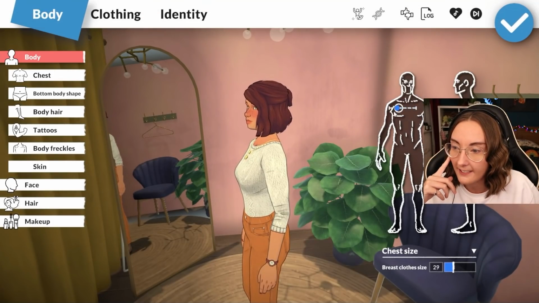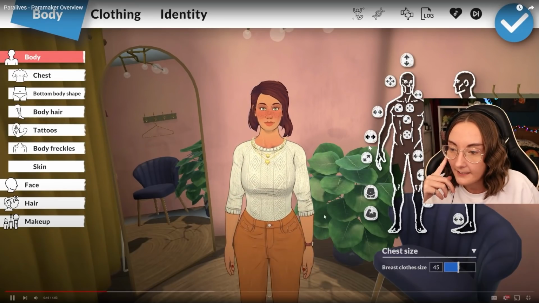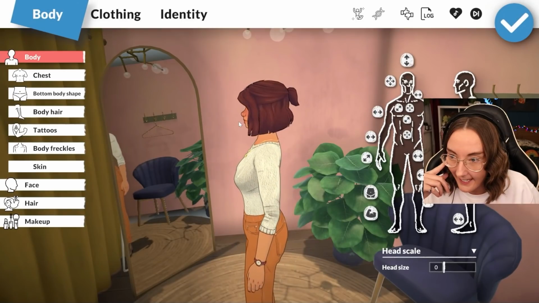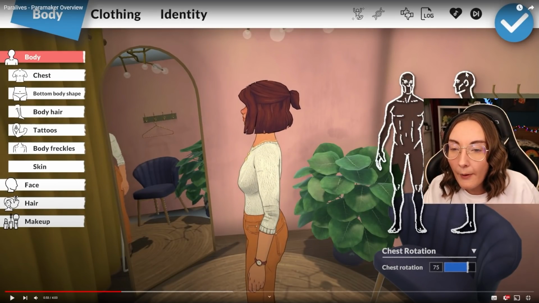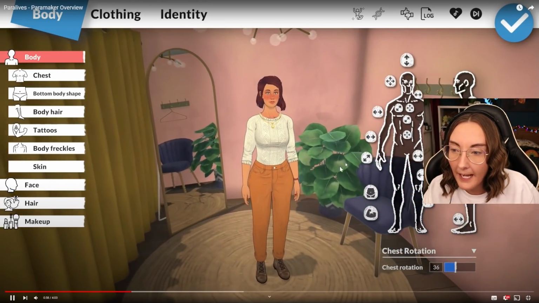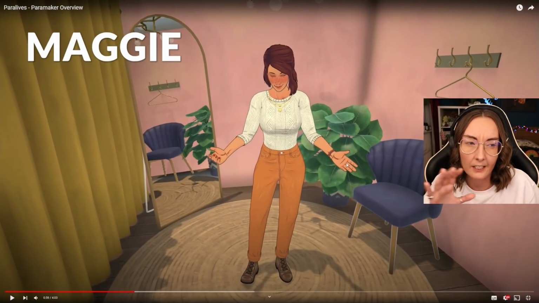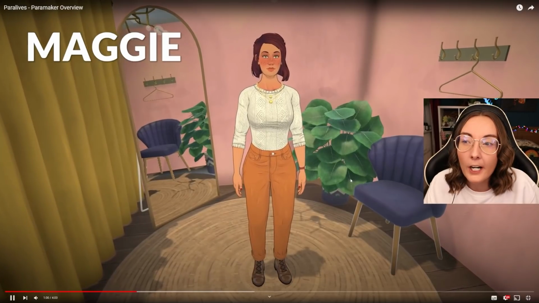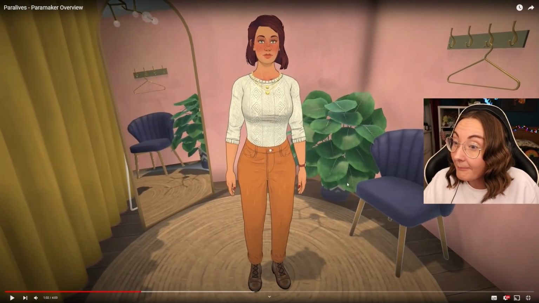Okay, there's the chest slider, breast size. All right. Neck slider, neck size, head size. I don't know how I feel about how you do this. I kind of think The Sims 4 does it great with just being able to drag the body. This is kind of going back to a slider system in which you can drag and drop, which I don't mind. I just feel like clicking on the para themselves would be more intuitive, but that's not for me to say. Oh, same. Snap, Maggie.